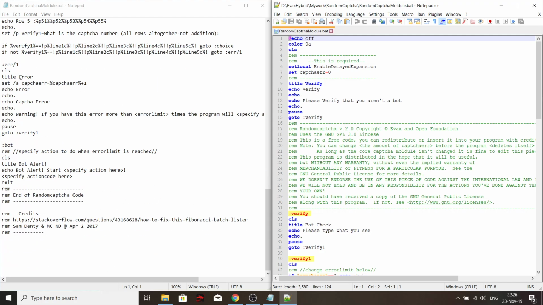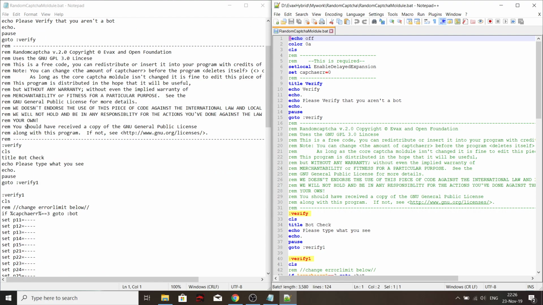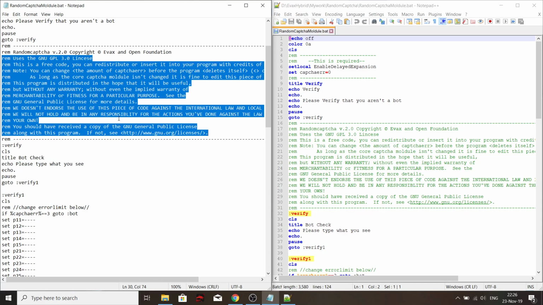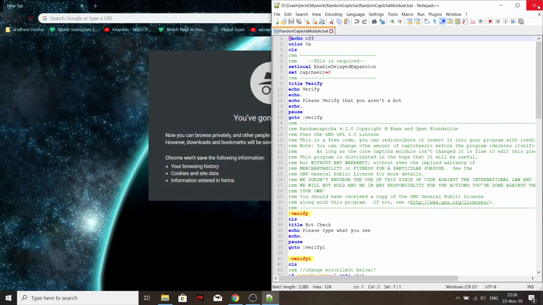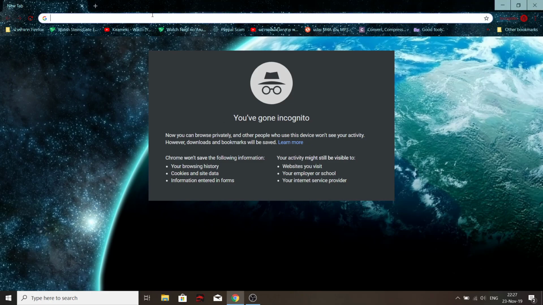Compared with this, it's pretty much indistinguishable between variables, commands and normal line functions. Lines like these are not distinguishable from these, which are not included in the program. You must look at it through editing the file itself, just right click and edit like this. We're using Notepad++ much more.